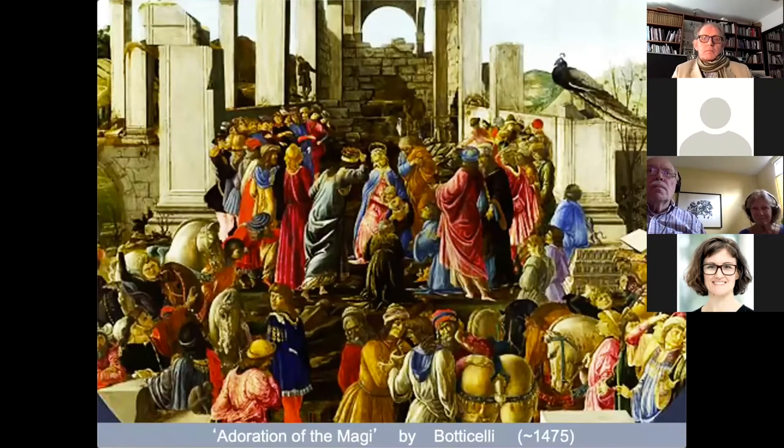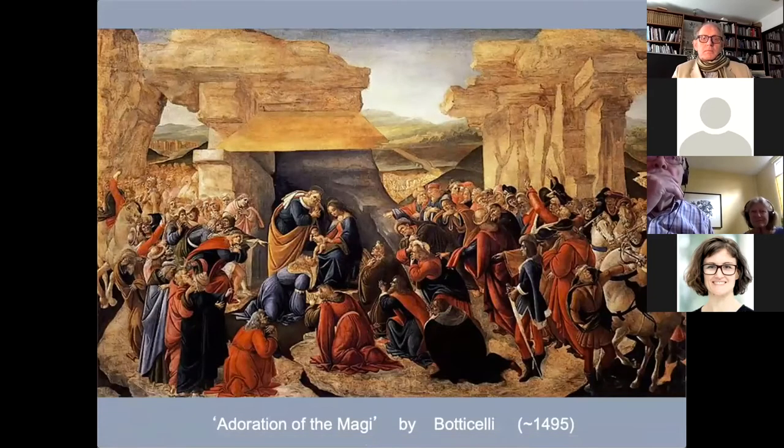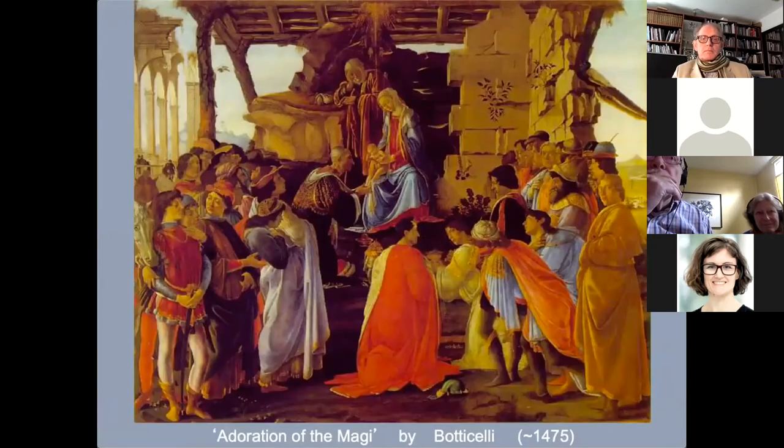Taking a broader view of life in the Italian Renaissance, we may turn to one of Botticelli's favorite topics — the Adoration of the Magi, or the three wise men. He used this topic as an excuse to paint crowd scenes of his contemporaries in Florence, from elders to young horsemen. This particular painting is especially interesting because many of the figures on the right are established portraits of the Medici family, the wealthy bankers who funded much of the Renaissance.